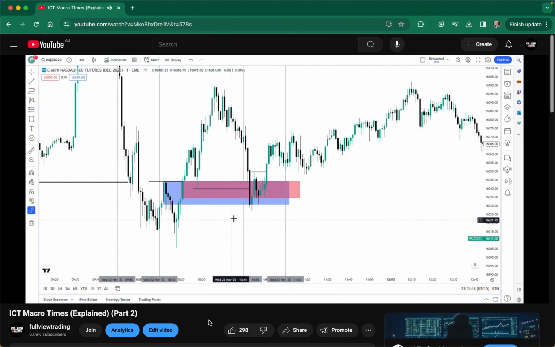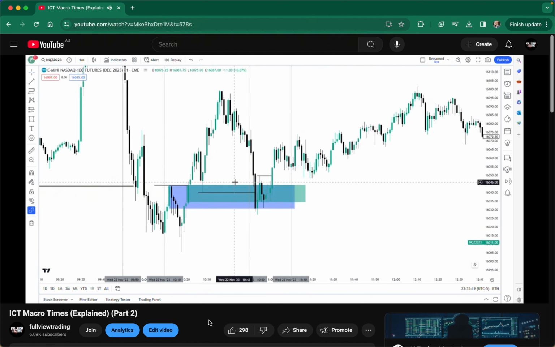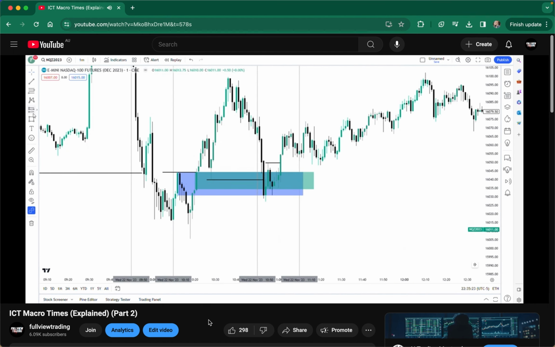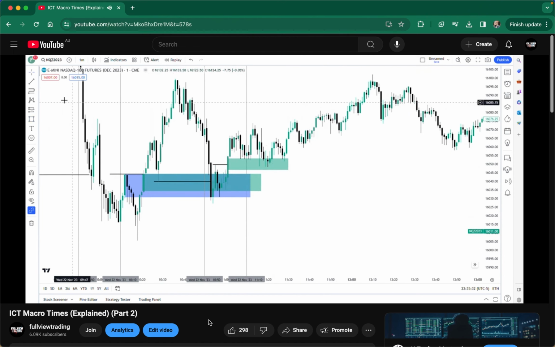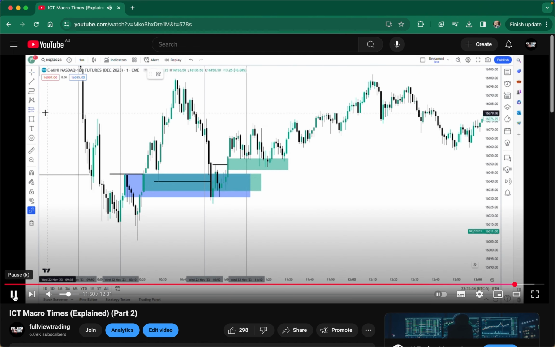This breaker block. We're displacing from the breaker block and the fair value gap, which I might as well change to green because it's a bullish one. So for me, I'm thinking, okay, we've got displacement once here, we've got displacement again here. We're in a macro. The macro's left another bullish fair value gap, which is right here, right? And you can see we're returning into that gap, and here's another opportunity to go long.